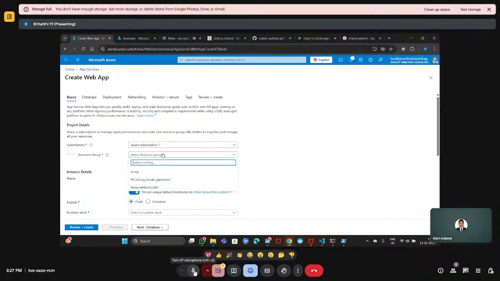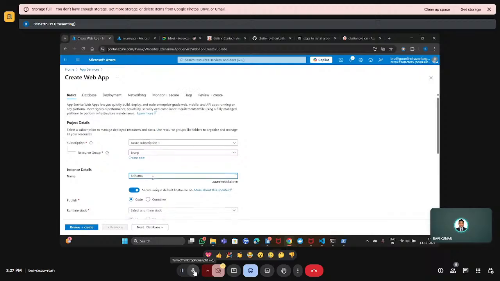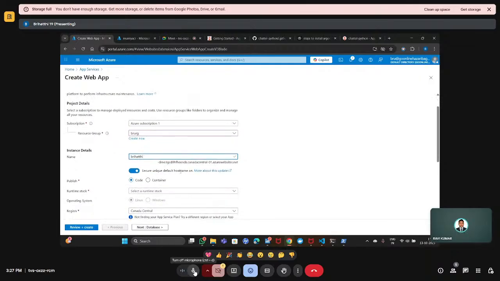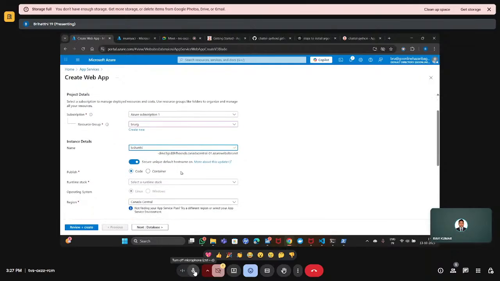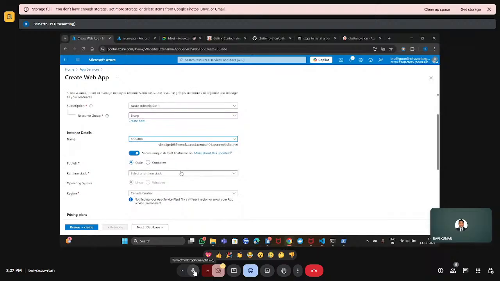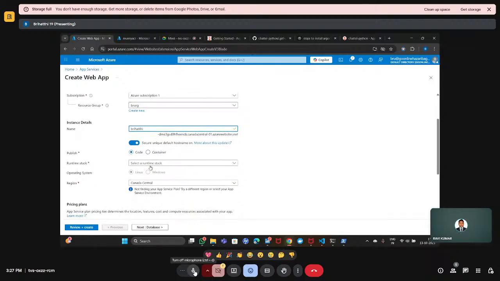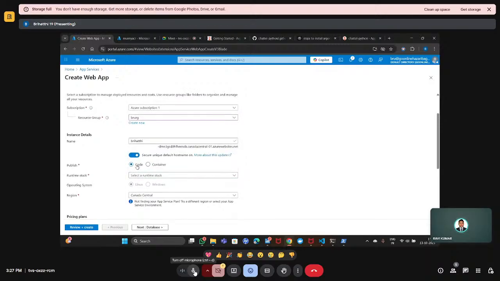In the homework you have to create it with Terraform. Okay, you can't create now, you already have one. You have publish options: you can deploy with code or with a container.